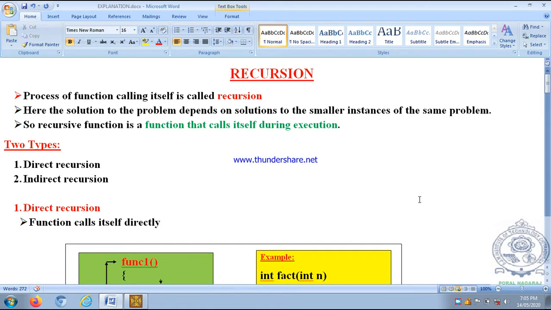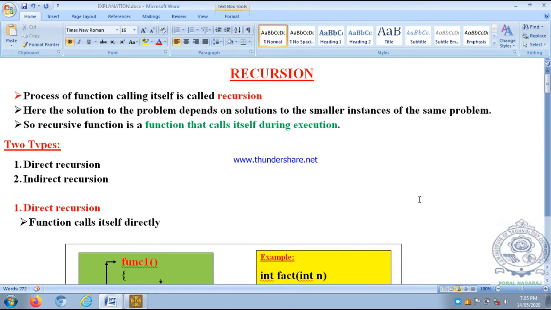In recursion, the solution to the problem depends on solutions to smaller instances of the same problem. That's why a recursive function is a function that calls itself during execution.